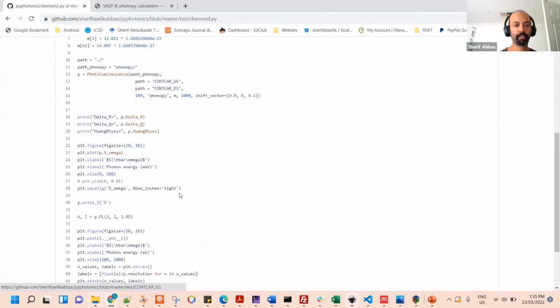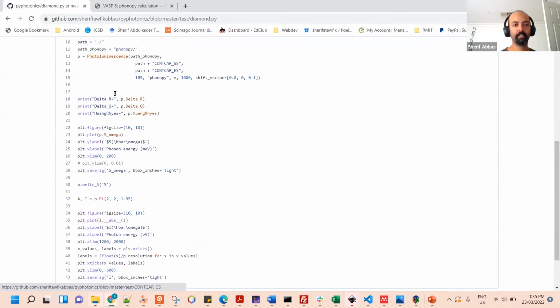And then once this is done, we can obtain delta R, delta Q. Delta Q is the quantity I told you about. That is an indication of the extent of geometric change after absorbing light. And the Huang-Rhys factor is right here.